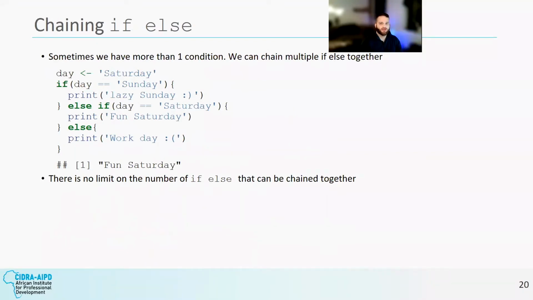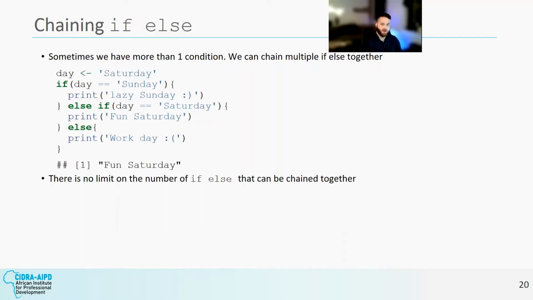Now, our conditions are not always as simple as just one condition that is either true or false. Sometimes we need to look at cases where there could be multiple conditions that we need to chain together. So let's say we wanted to write a function that returns different output depending on what day of the week it is.